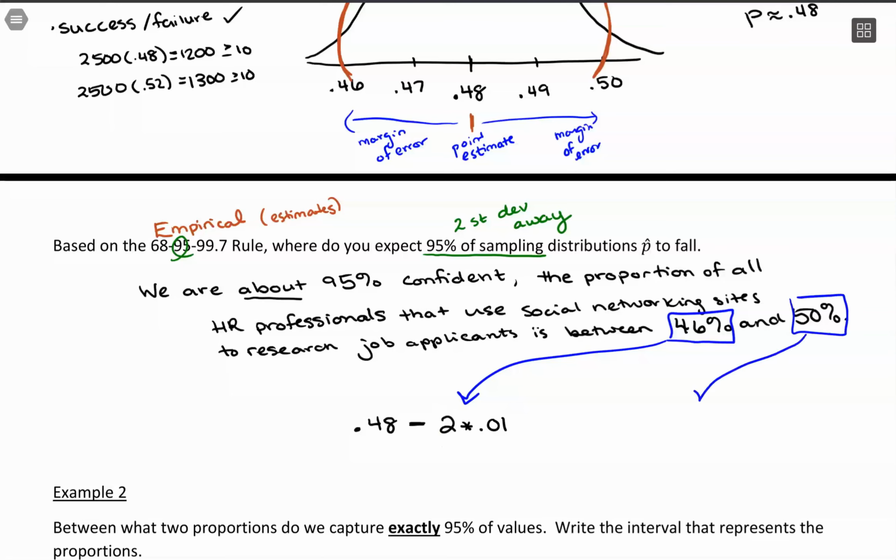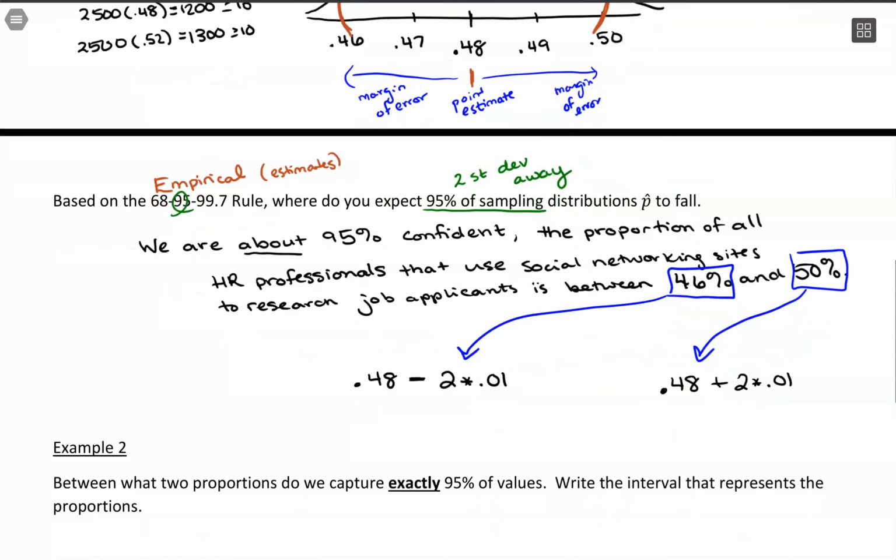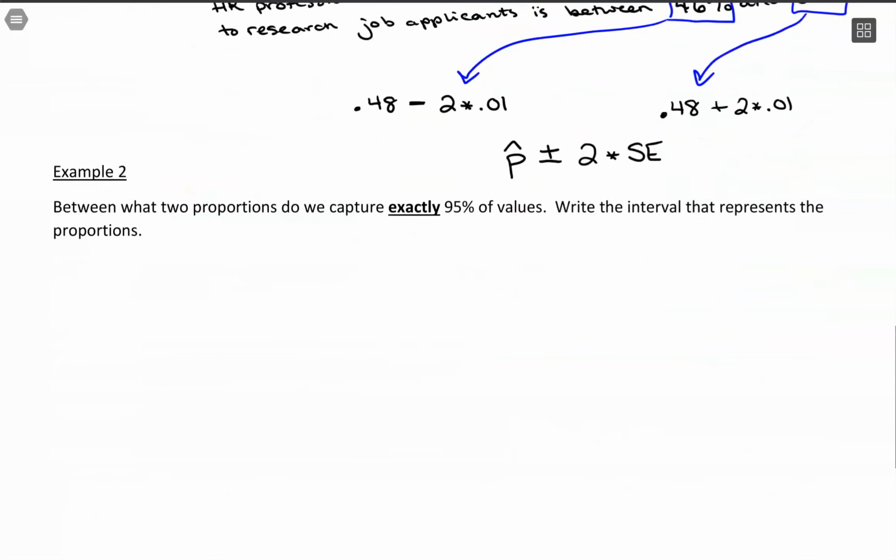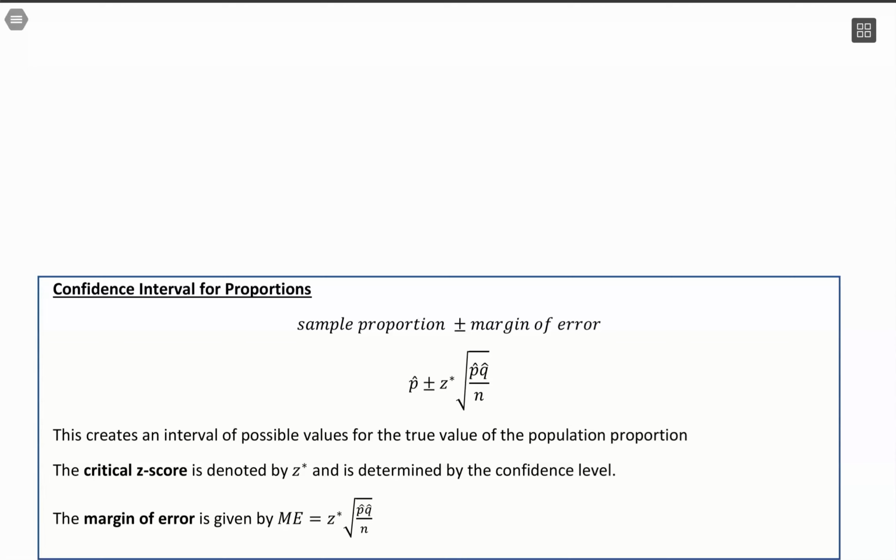Similarly, for 50%, what we did is we had our point estimate, that 0.48, and then we added margin of error, which was 2 of those standard errors. So what I'm trying to get at here, in terms of a formula, is we started with our 0.48, which was our sample proportion, and then we added and subtracted the same value that came from 2 times the standard error that we were using. So this is starting to get at our formula. In fact, if you peek down at the bottom of the page, we're getting very close to our formula right here. Just going to fill in some pieces.